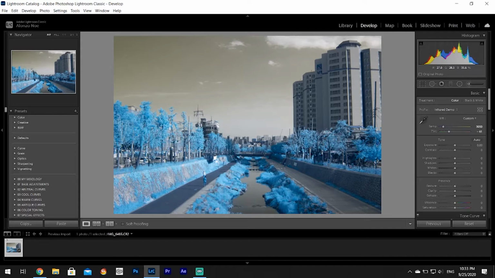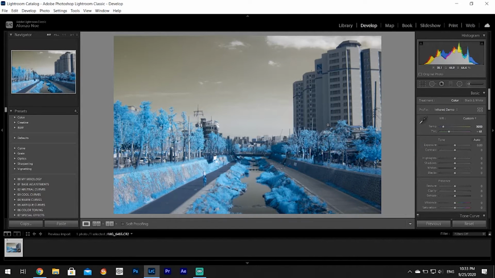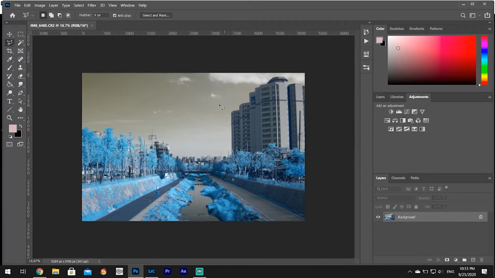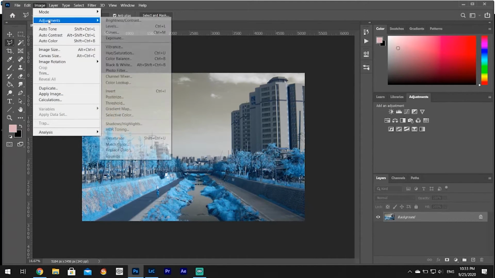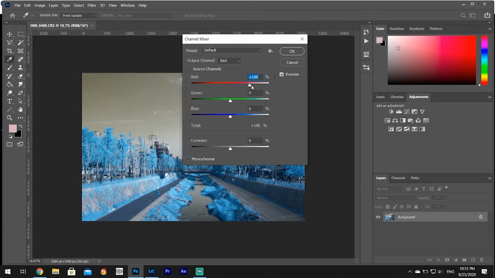Now, from here, you need to use a program that has a channel swapping. Now, for me, I like to work in Adobe Photoshop, so I'm going to edit in Photoshop, but whichever editing program, if they have a channel mixer option, you can go ahead and use that. Here is our image. We're going to go to Image, Adjustments, Channel Mixer. Now actually, you don't have to do this exactly the way I'm going to show you, but this is the most common way. You can actually be creative with these colors and create all kinds of zany stuff, but I'm going to show you the most common way, which is swapping the red and blue channel.